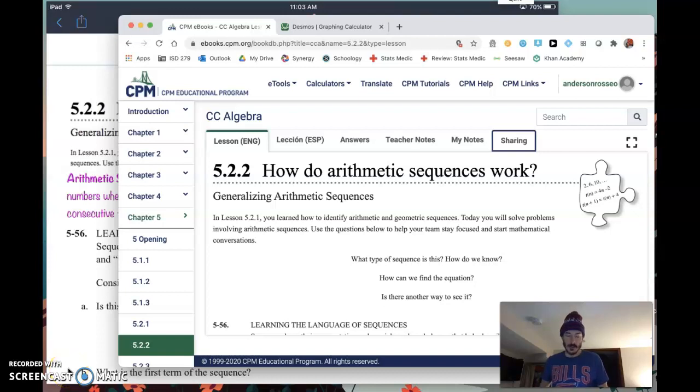Hey everyone, Mr. Anderson here, and today we're going to talk section 5.2 in our CPM ebook, and our notation and terminology are going to grow today. I'm going to throw at you guys some terminology for some specific types of sequences that we've used before, but we haven't necessarily heard the words that describe them completely, and I'm also going to give you guys some very specific mathematical notation that we're going to be using for shorthand, right? Because of course the goal to communicate well is one of the most important goals.